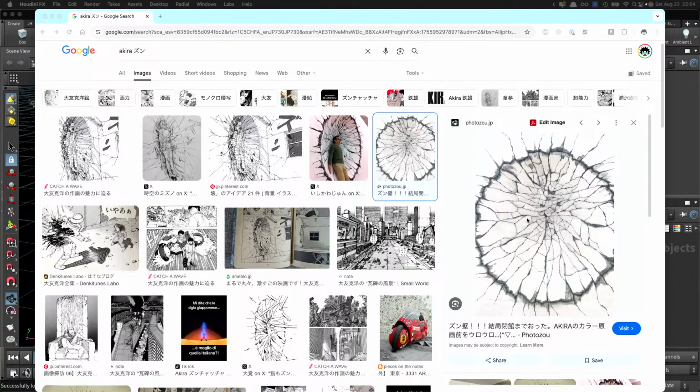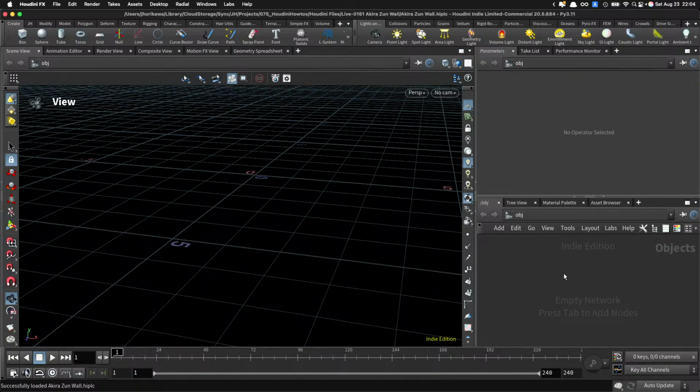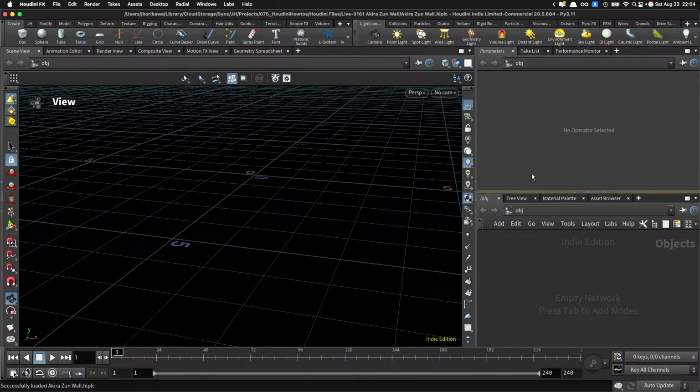So what I'm gonna create is a kind of a network like crack lines from the center of this wall, like a spider net, and use that as a base for the crack line. Okay, and using these lines to make wall cracked.